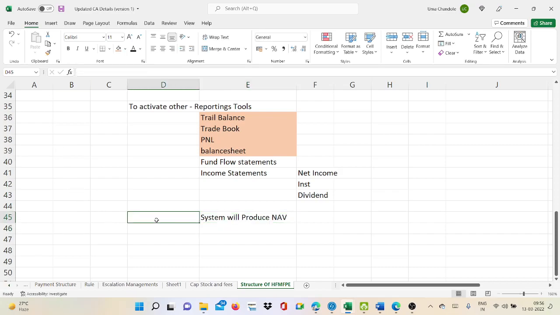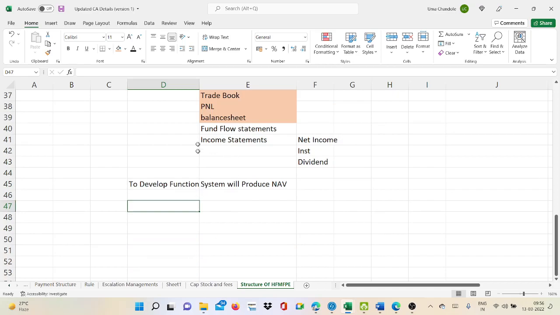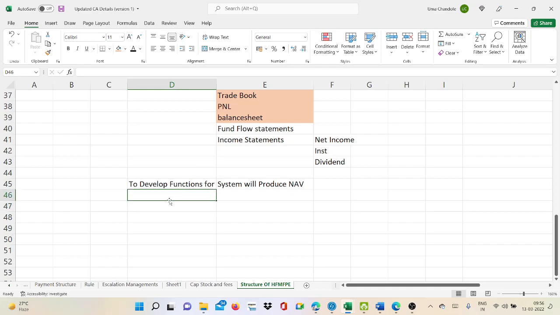So reporting functions, systems and all, where you can publish NAV.